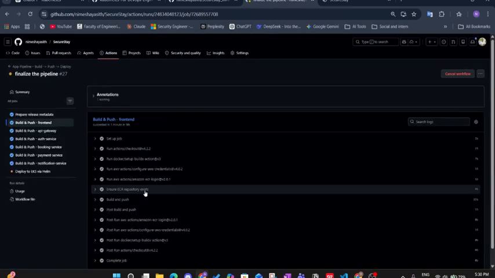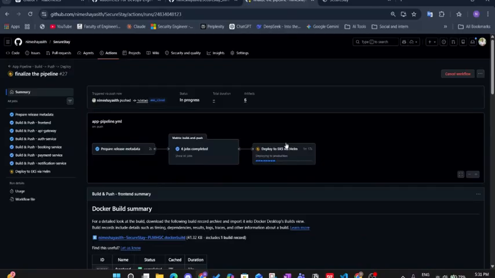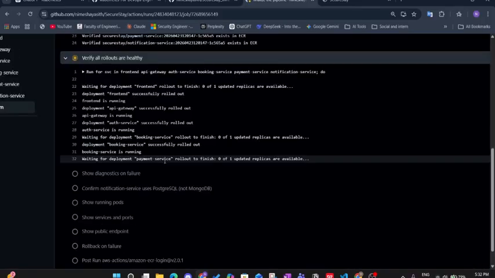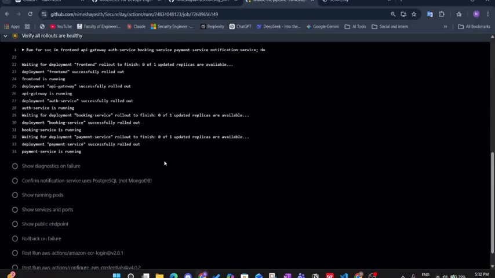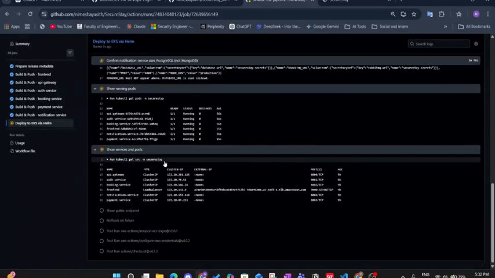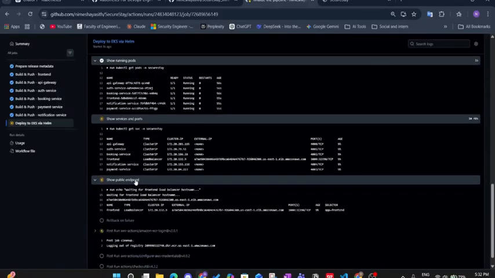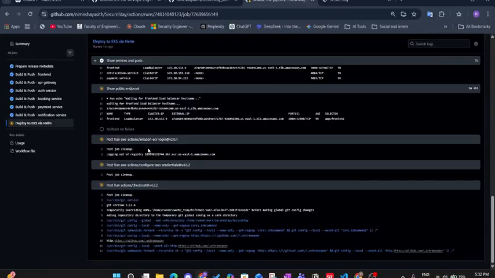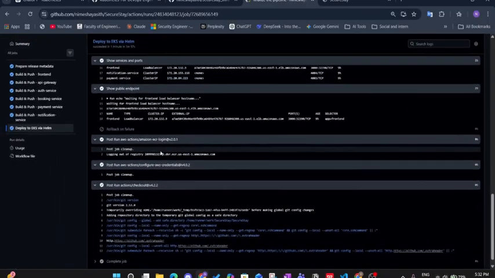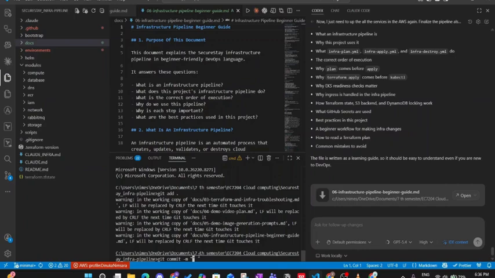We can see there's no error, still it's running. It takes a few minutes. Okay, here we can see it has completed each step, and now we can see the pipeline has completed successfully.